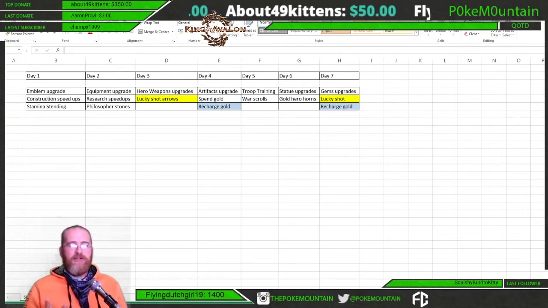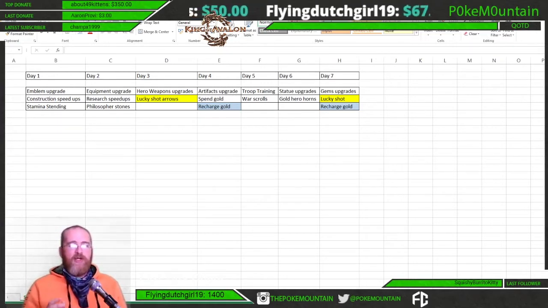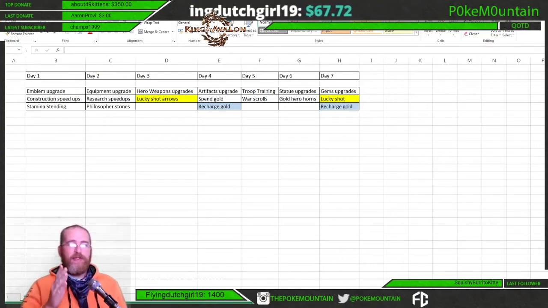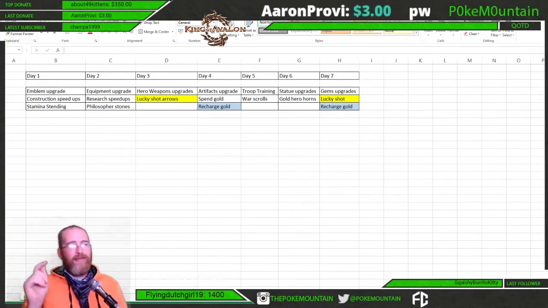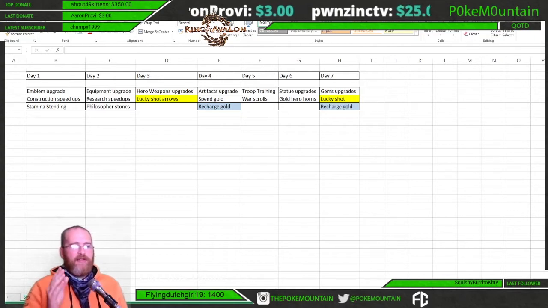Now you'll see that the 2 Lucky Shots are yellow and the 2 Recharge Gold are blue because they are duplicate events. So if you, for example, don't remember to do your lucky shots on day 3, you could potentially do all your lucky shots on day 7. Or if you don't have enough on day 3, you can do more on day 7 and that sort of thing. Generally, though, I'm going to show you how you can spend all those lucky shots in a day, no matter how many lucky shots you've got, and how you're going to be able to maximize your usage thereof. Okay, so let's have a quick look here.